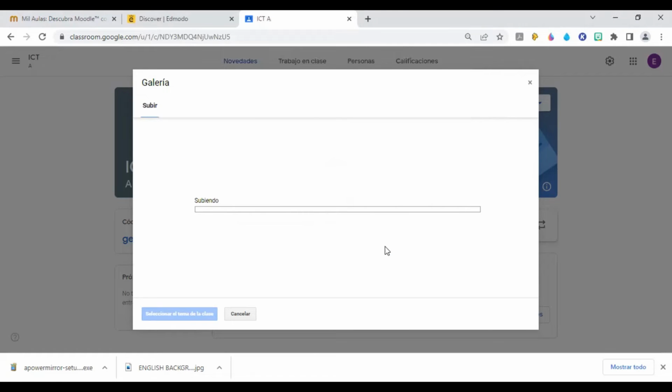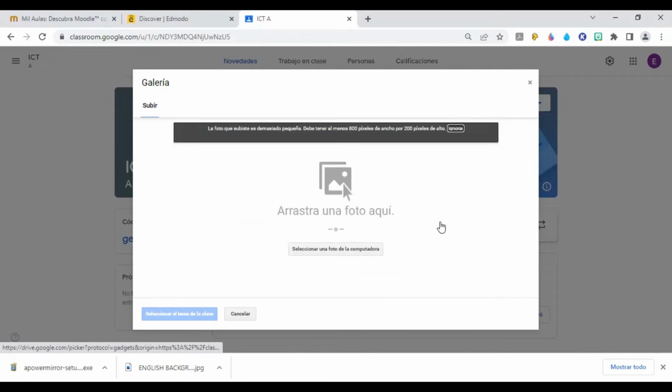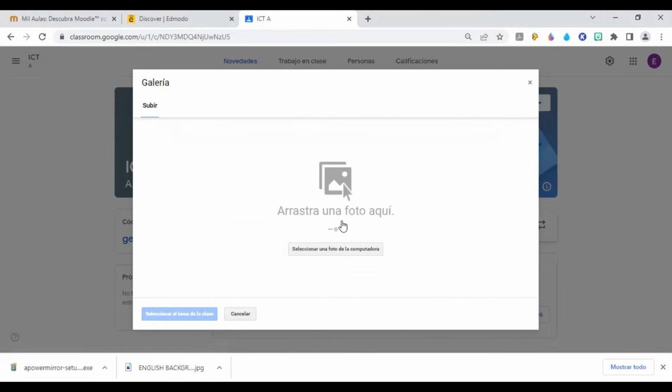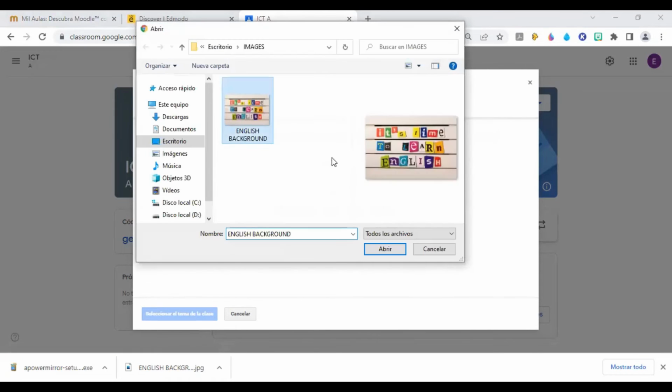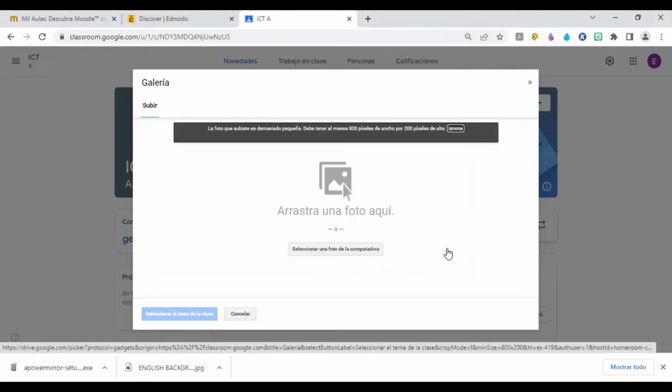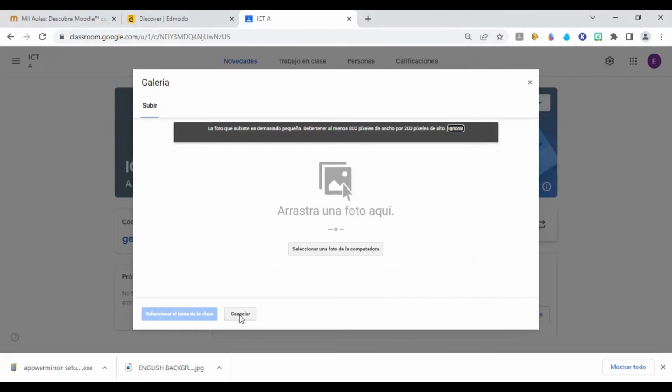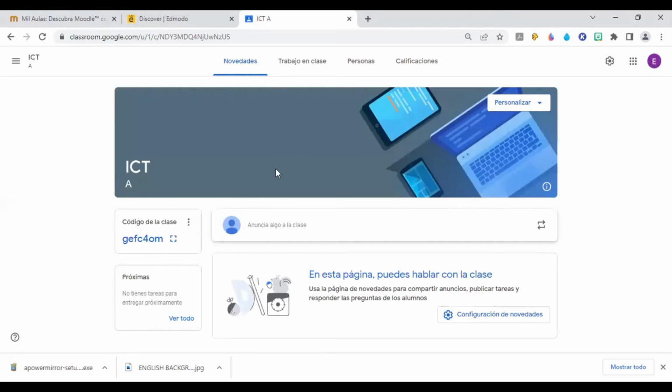So you need to find a picture which has more pixels. Yeah, it's related to the pixels. But here you can upload a photo and you can change the picture of this entrance board.